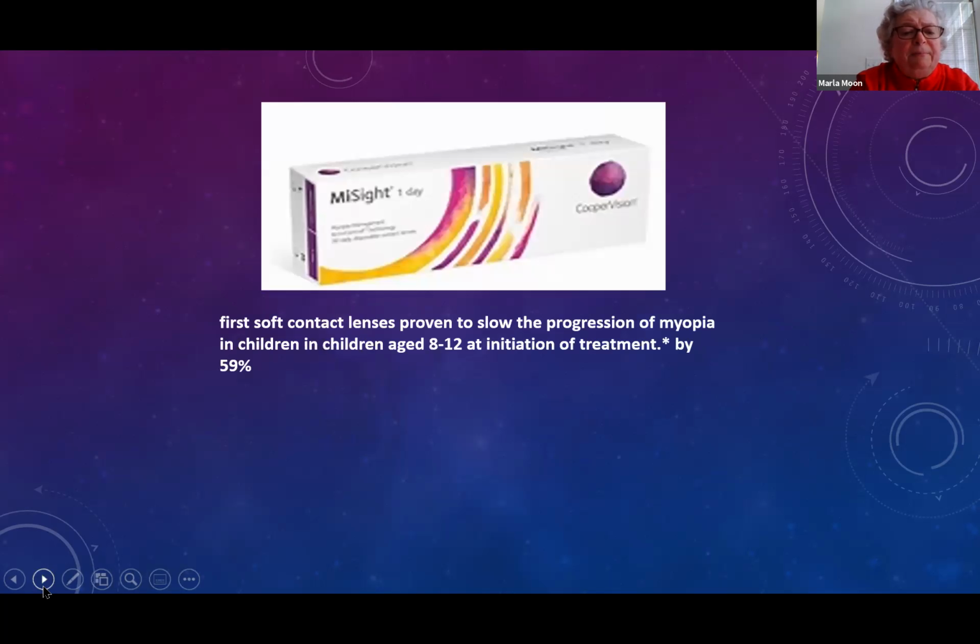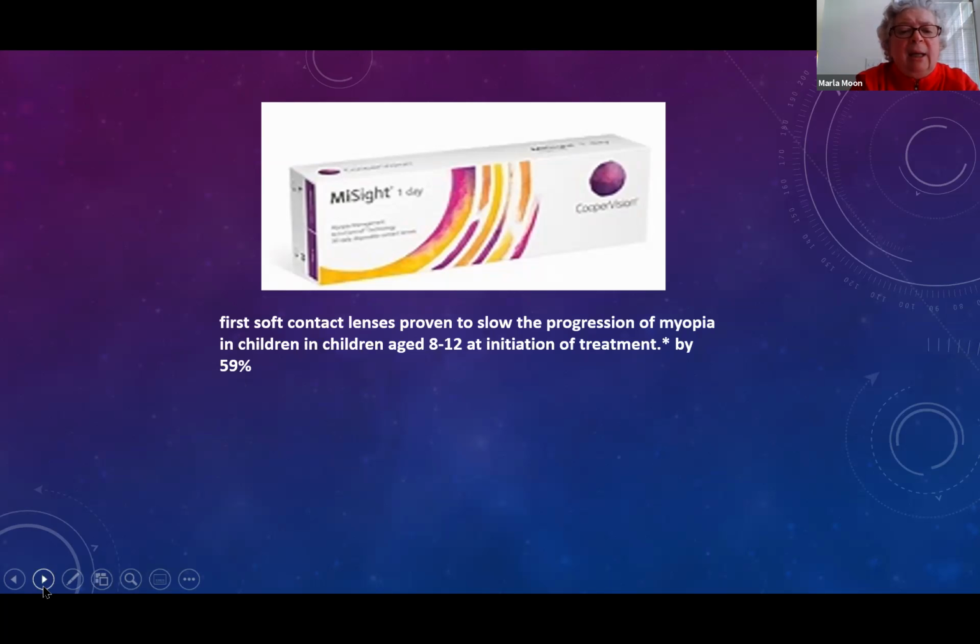Next slide, please. And it's been approved for myopia progression for children between the ages of 8 and 12. That's where they find that works best. Does that mean to say that we can't fit it in a patient that's 6 years old, or we can't fit it on a patient that's 14 years old? No, but that's where the studies came out, and that's where the FDA approval came. So it is the first.